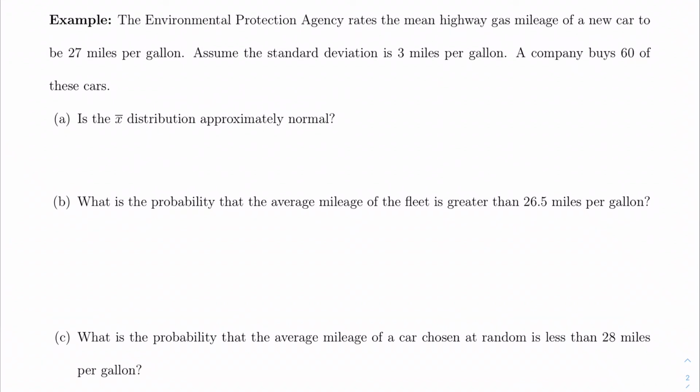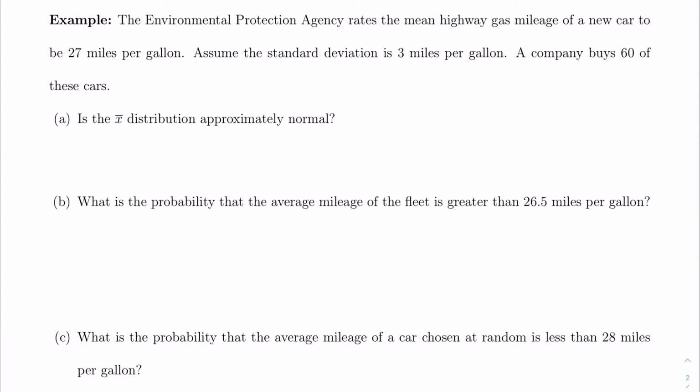All right, let's talk about how to find probabilities for an X bar distribution, or a sampling distribution for X bar. There are some things that we need to discuss before we can actually start calculating probabilities. We need to figure out if the sampling distribution is normal. We do this using the central limit theorem.